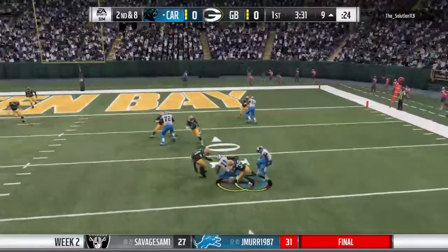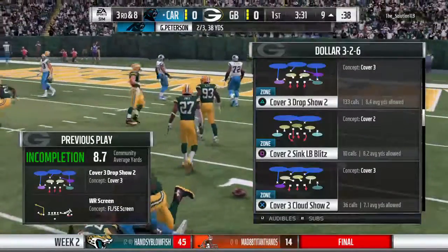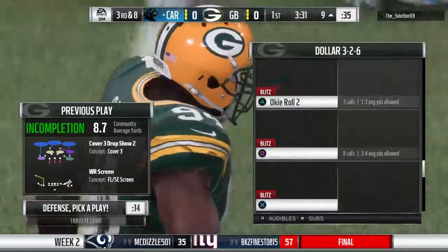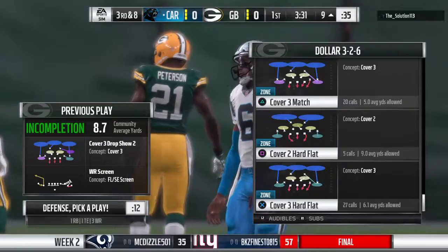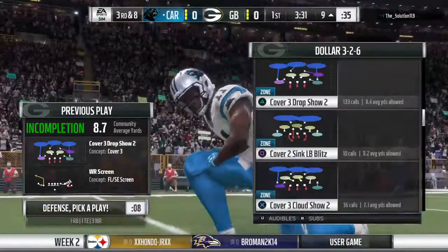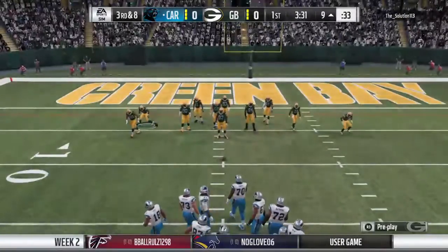They'll set up the throw, and the hit jarred it loose. It's incomplete. He kind of forced that one there, didn't he? It's almost like he predetermined where he was going to go with the football. Yeah, he wasn't really going through progressions. He wanted to go to his top guy. You do that against this defense, they'll make you pay, won't they? Yeah, they certainly will. They react very quickly to the thrown football.